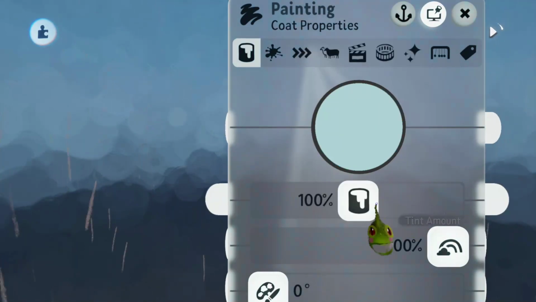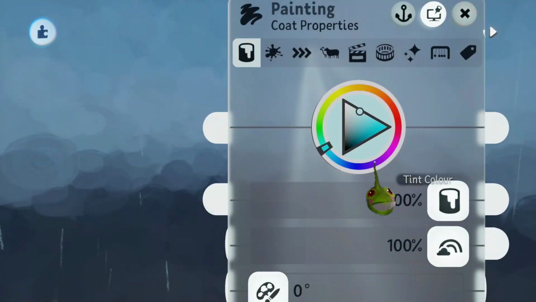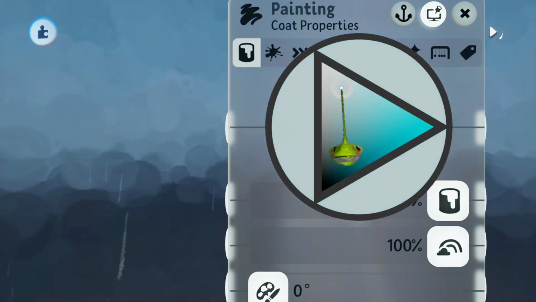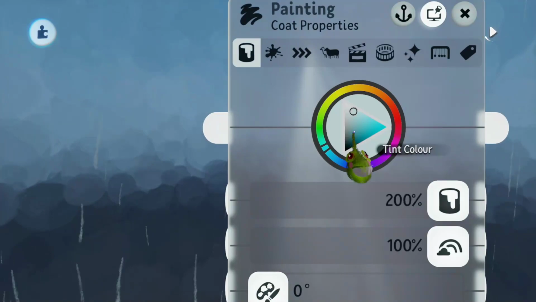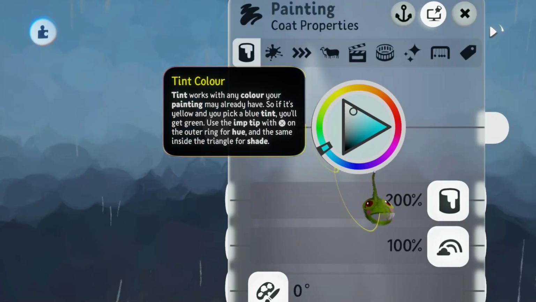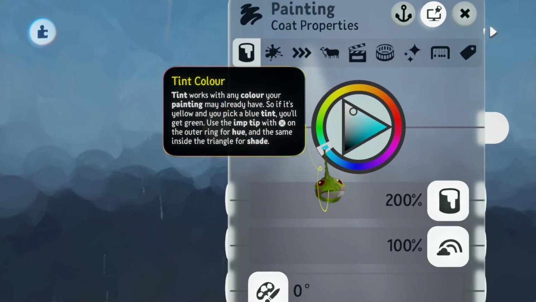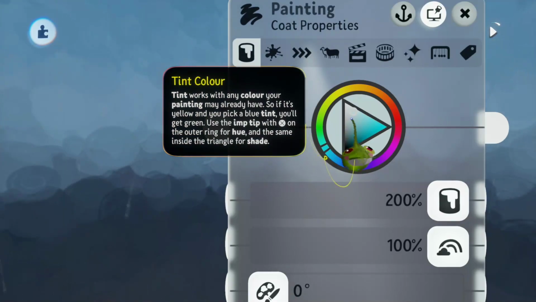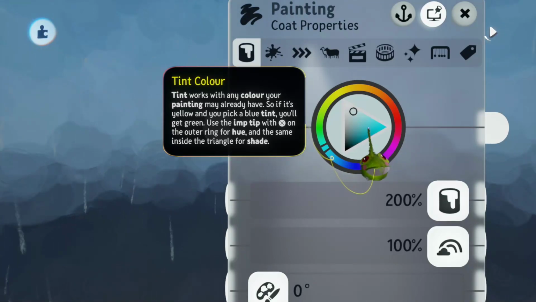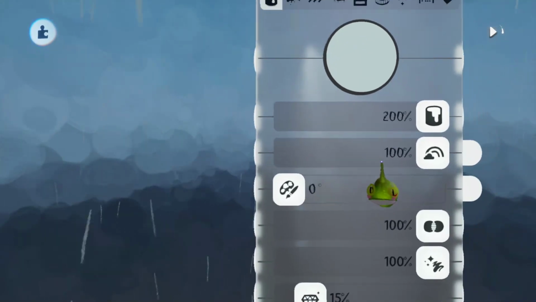Also make sure the tint amount is set to 200% so that the color will blend in a little bit better. But find for yourself the sweet spot of where you think the rain looks more realistic, to your own liking. Just play a little bit around. I would suggest to go for the soft blue and then find the sweet spot between white and blue, where you think it has a more rainy, watery feeling. And then we are basically almost done.